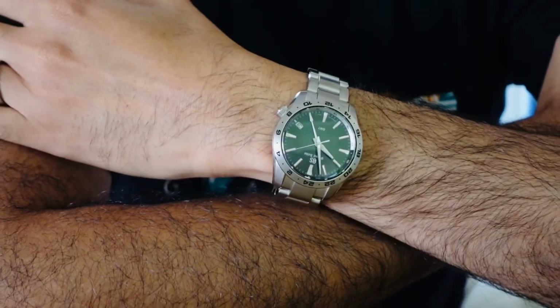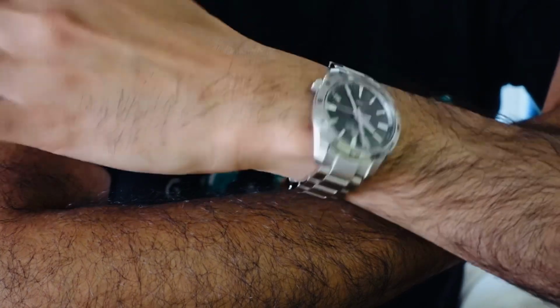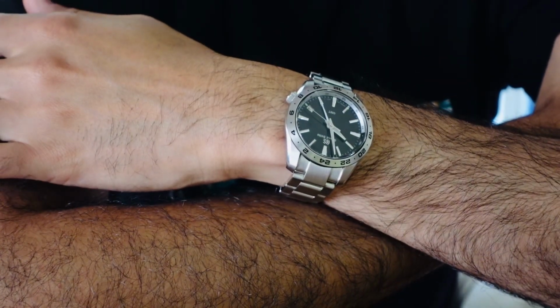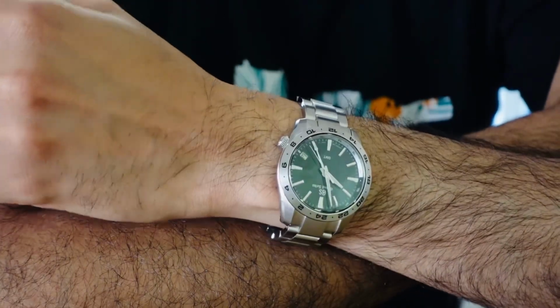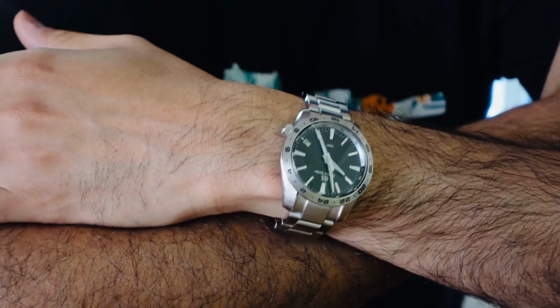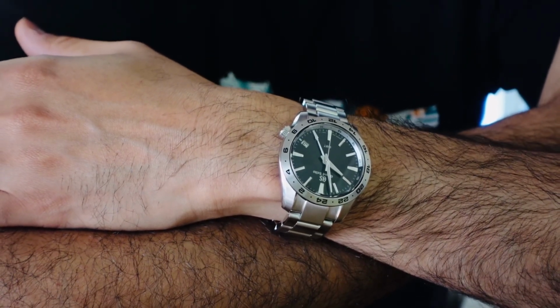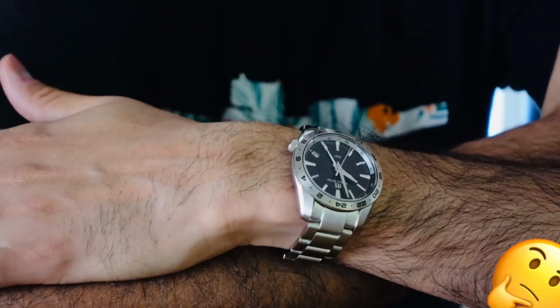The caveat being that the GMT hand really blends in. I mean, it really is confusing. You have to look at it for a second. I don't mind the crown location either. I think it's cool. I think it adds a little bit of much needed interest to an ultimately kind of boring watch, but boring in a good way, if that makes sense.